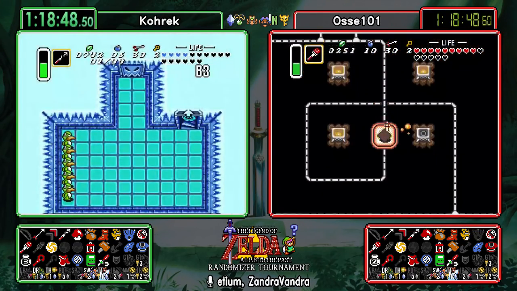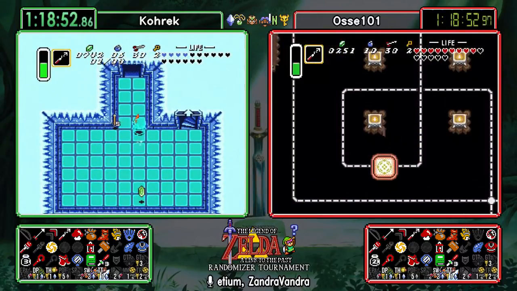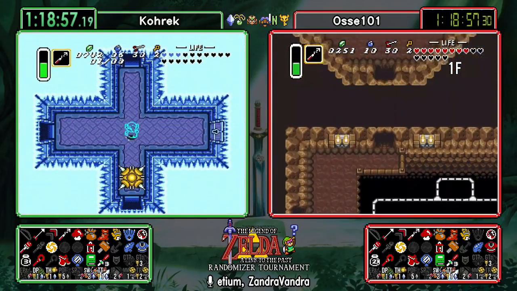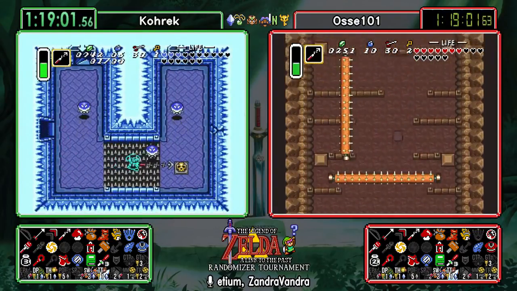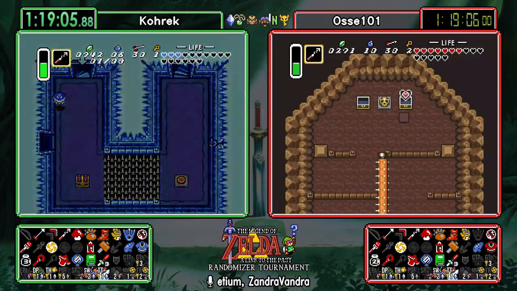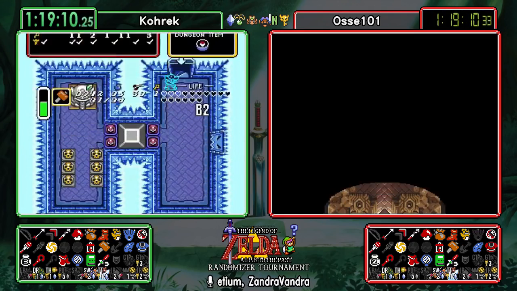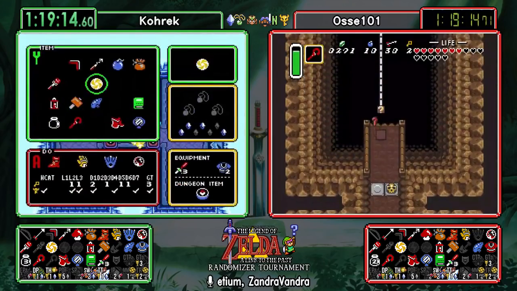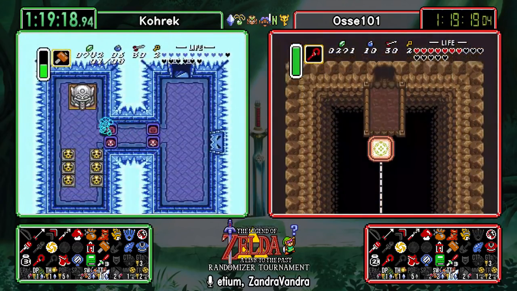I guess Swamp Palace small key could be in Ganon's Tower. Could, yeah. It would be kind of interesting to have a layout that maximizes the amount of dungeons you have to do after Ganon's Tower. We could even have those last 2 Turtle Rock keys. No, we couldn't. I was gonna say we could have the last 2 Turtle Rock keys in GT, but we can't because the flippers were locked there.